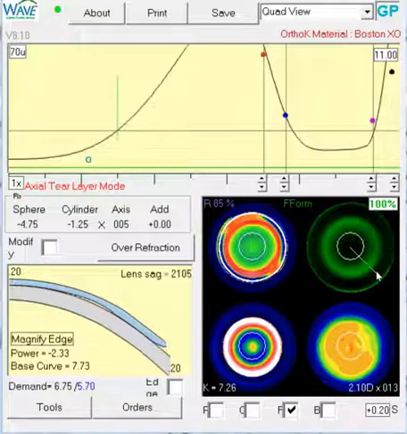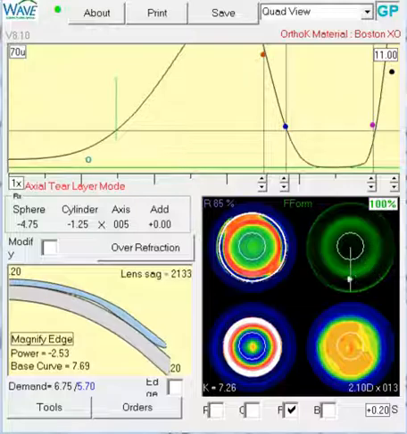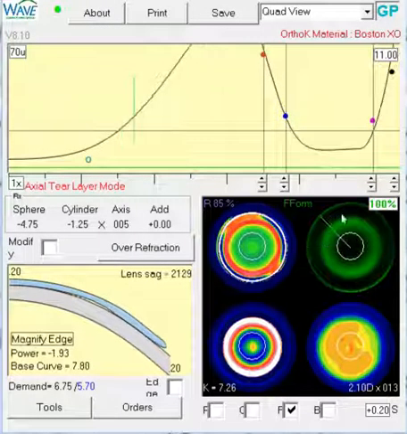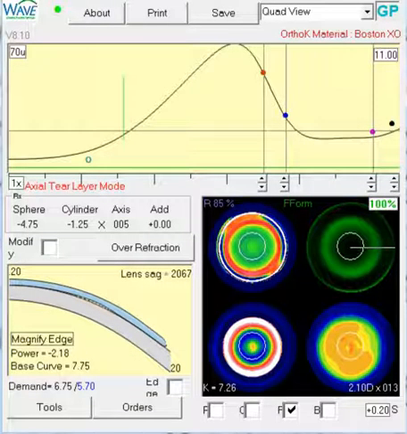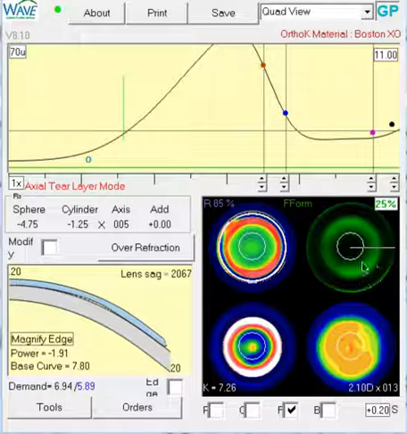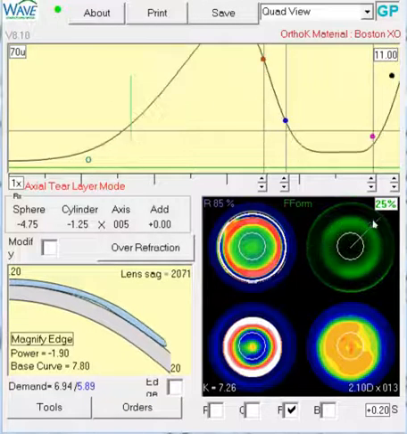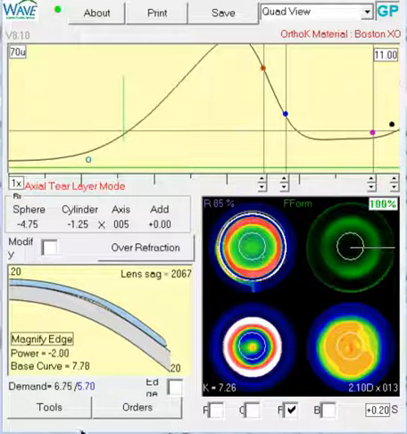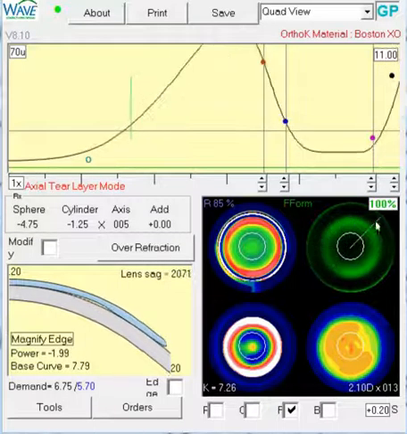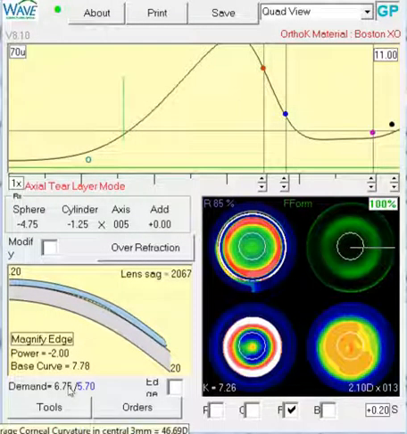We're minus 2.18, so we see there's quite a bit of variability in here. We just want to go through and even these out. So now I've got my powers pretty uniform, but our demand is off again. So it'll be a little bit of a back and forth where you want to get demand back. Power is pretty even going all the way around. So now we have a lens, the power is pretty uniform, pretty close to -2 all the way around. We got our original demand of 675.